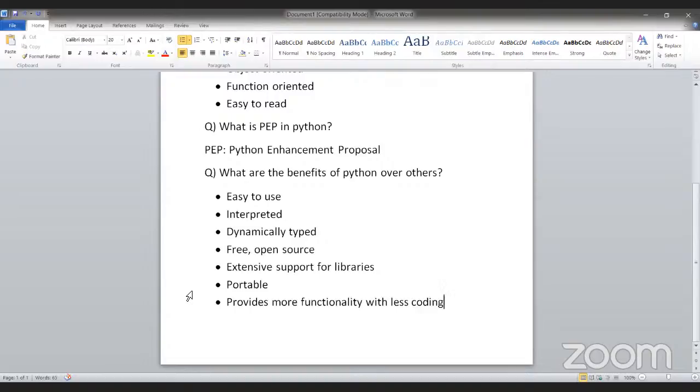Like in C, C++, we had to write code for just adding two numbers. We had to write at least a bunch of lines. But in this, we can directly just write it as we write in the calculator, and it will run basically.